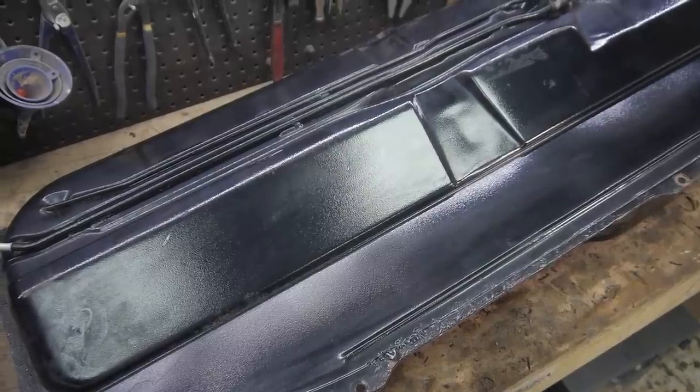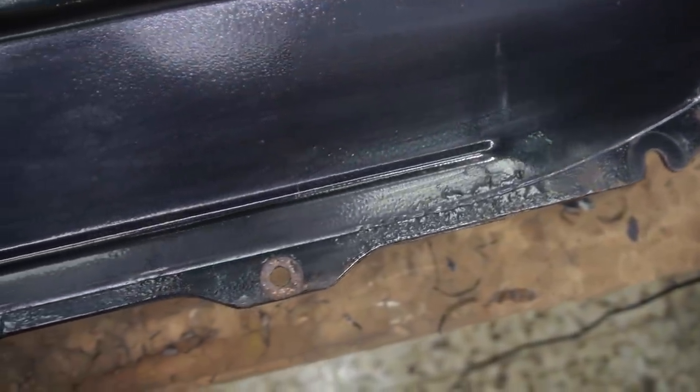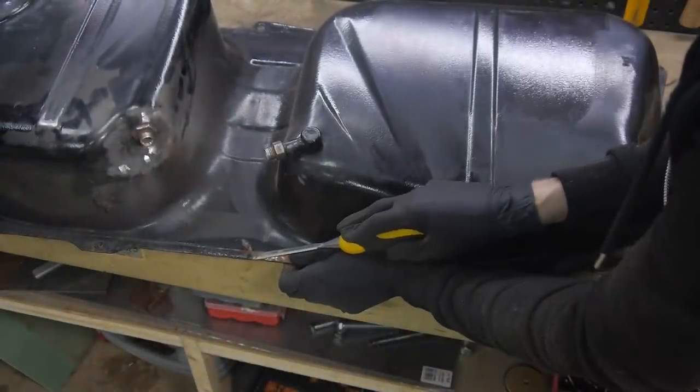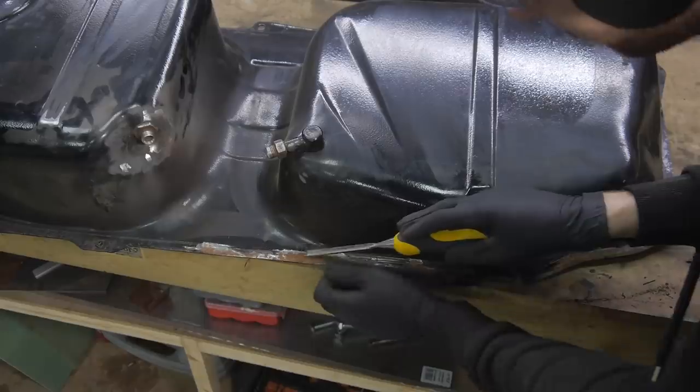With that gone, the majority of the tank looks like it's in great condition. It's just these edges I'm going to have to focus on, and a few places like this where the paint has been removed one way or another and rust has started. This chisel was great for peeling large strips of rust-ridden paint off in one go.